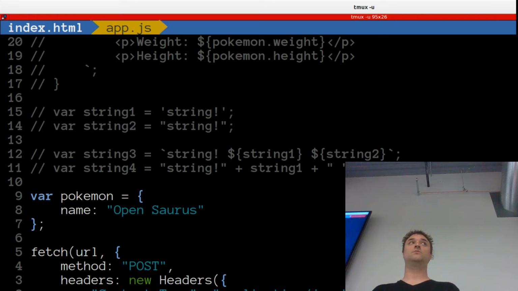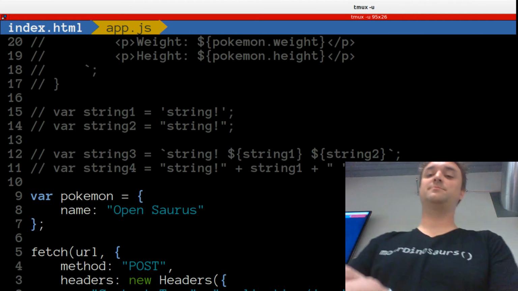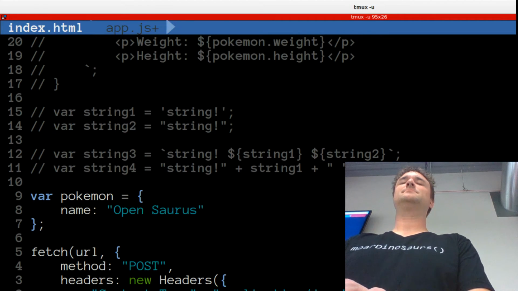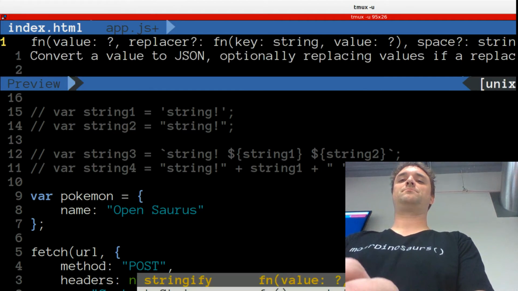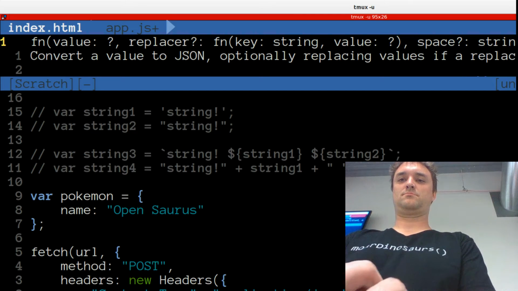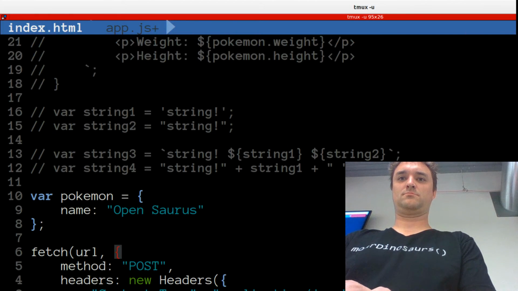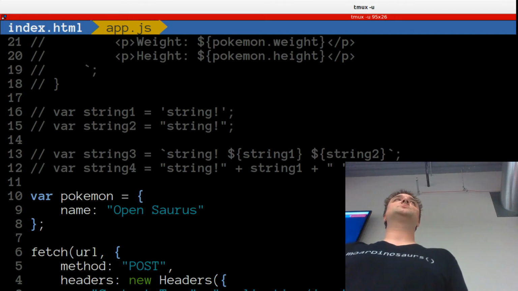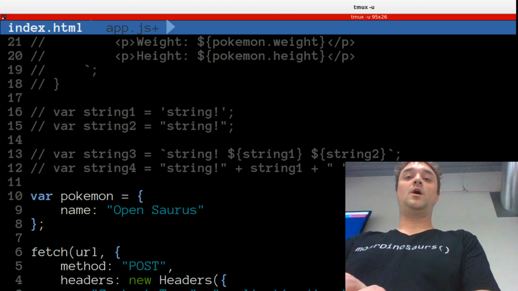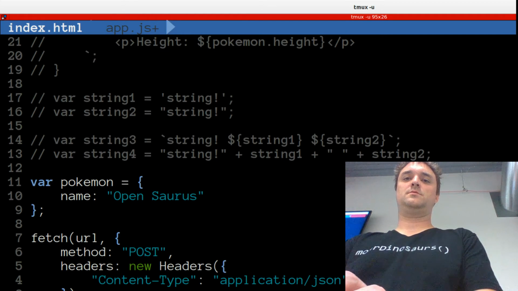So how do I turn that into a JSON string? JSON.stringify. Yep. Ta-da! That's how you make a POST request. All the other stuff is exactly the same. You can do a .then, and then response.json, and then .then off of that.